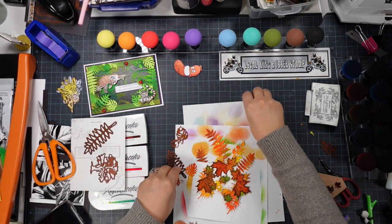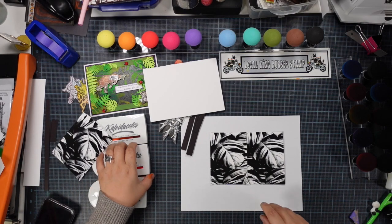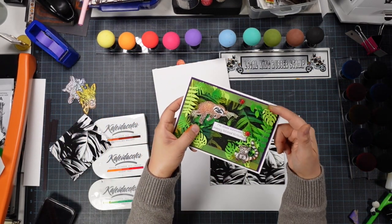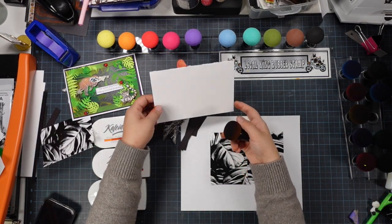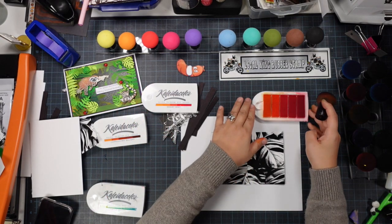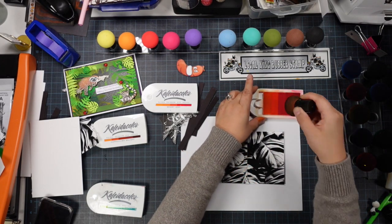Okay, so I'm going to just put it over here and move to the next step. We're going to color our foundation. This is just something so easy. My foundation is a little bit darker color, so that way my leaf will pop out. But like I say, you always start with a lighter color, and if it's not enough, we add a little bit more. But we are using Marco's matte coat cardstock, so if you want it dark, you have to start with a little bit darker color. Let's take a look.